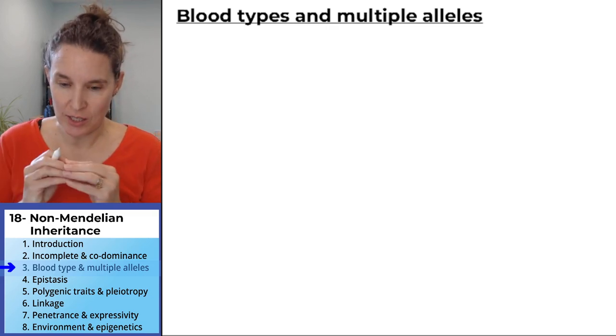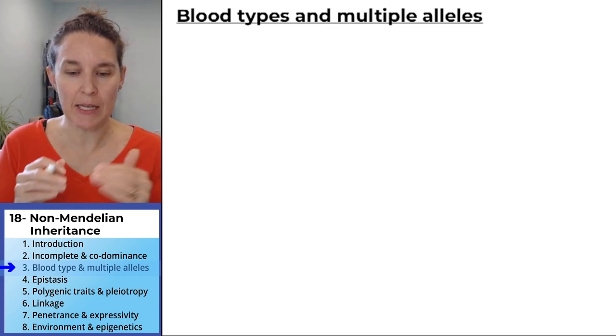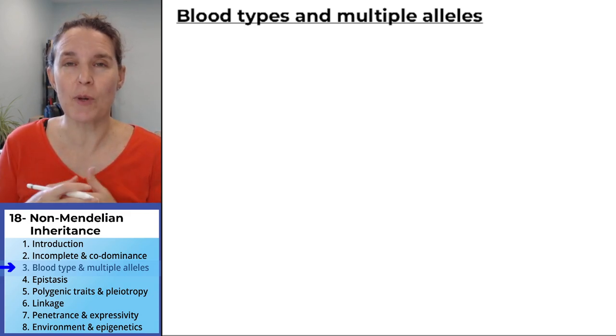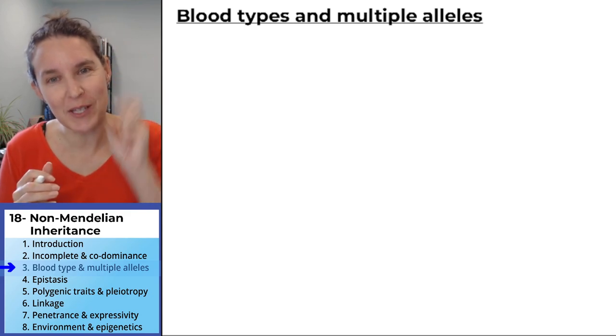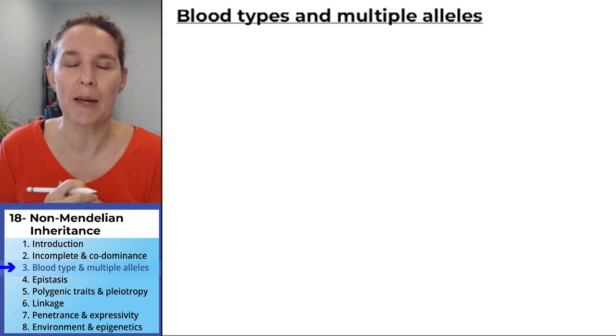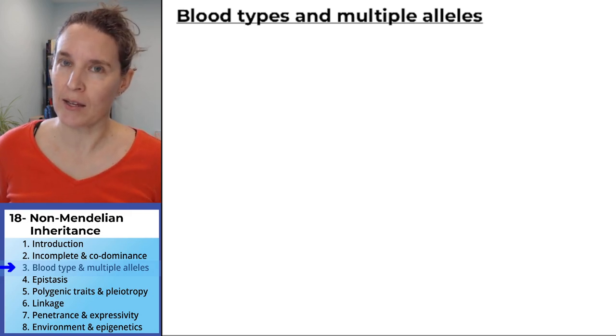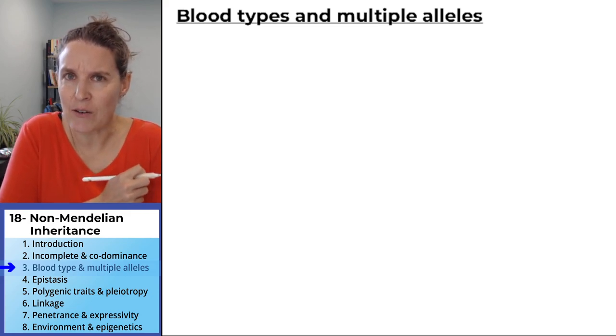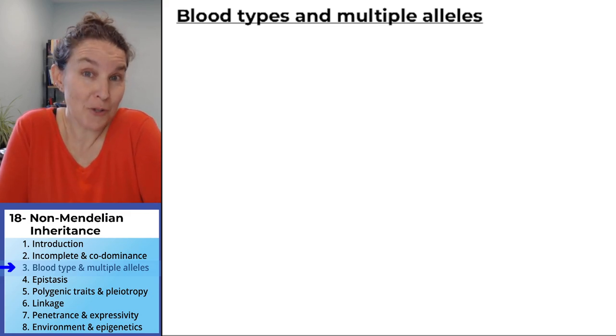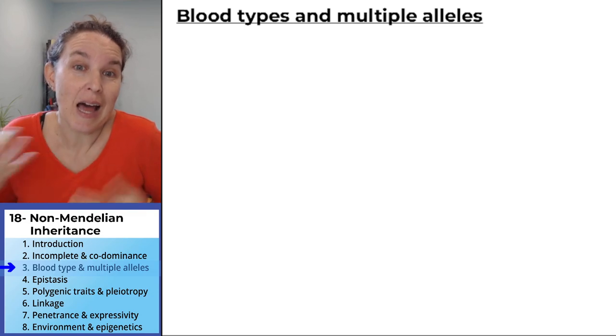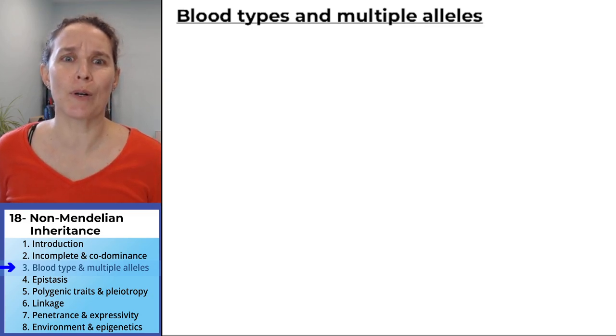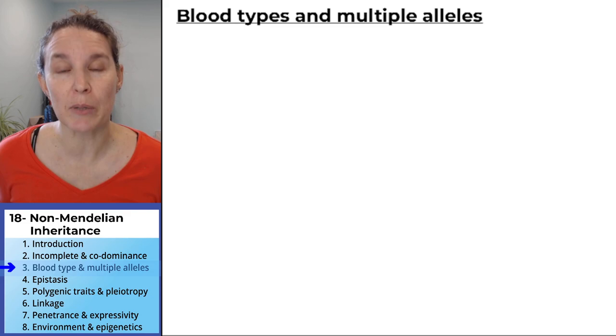I'm going to start by explaining to you what blood typing is. What is your blood type? If we were sharing space, I would totally ask you if anybody knows your blood type. I try to give blood as often as possible. It's the easiest form of organ transplant because I just remake the blood that I give away every eight weeks, which is awesome. And it's super beneficial to folks who need blood.